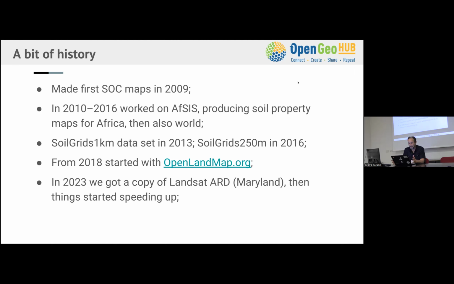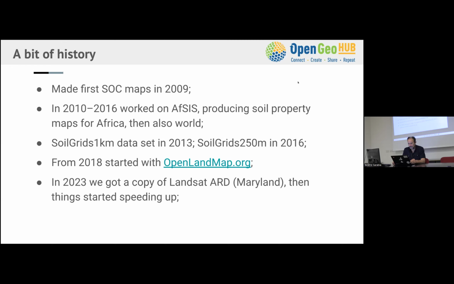And then in 2018, we started with OpenLandMap. OpenLandMap is more ambitious. It's general, a lot of land cover, terrain data, climate. So it was actually anything on land. It was not the idea to compete with OpenStreetMap, but to supplement it with the environmental data. OpenStreetMap is the urban areas, towns, cities, and OpenLandMap is soil, terrain, vegetation, climate. So that was the idea, and we saw that there's a bit of a gap there. So we said, and we are mainly interested in open data, so we started through OpenGeoHub doing OpenLandMap.